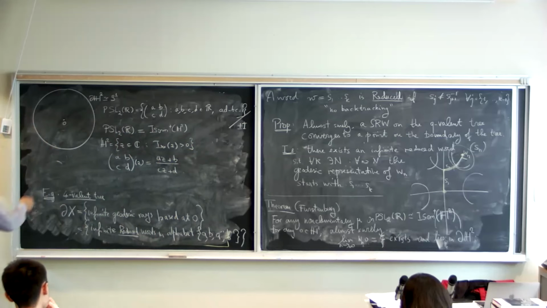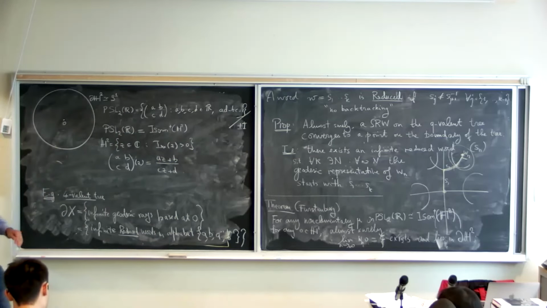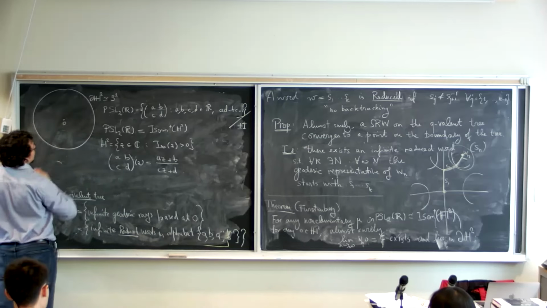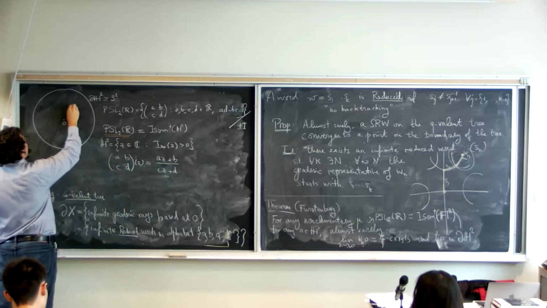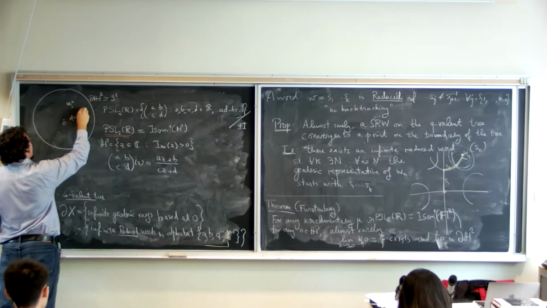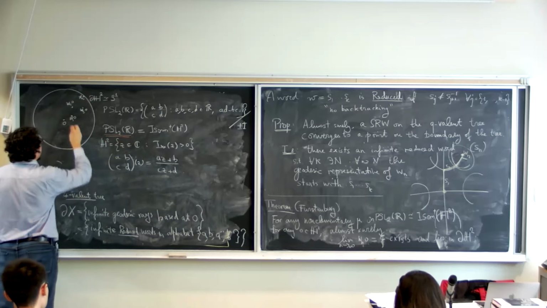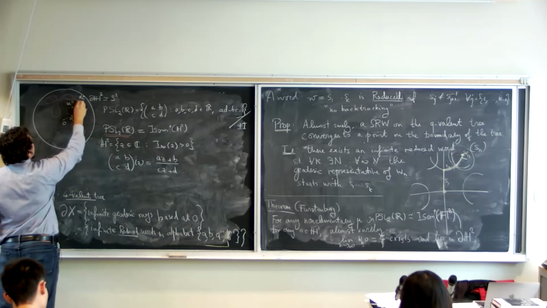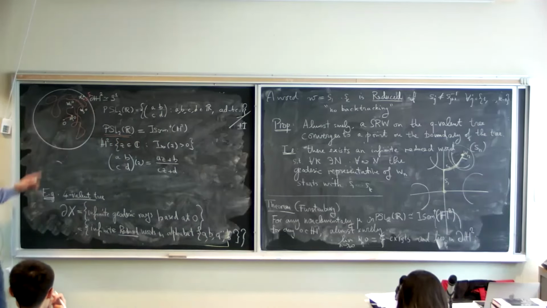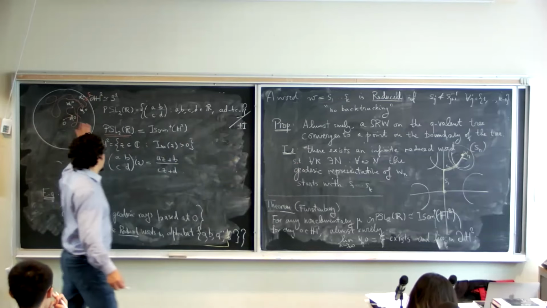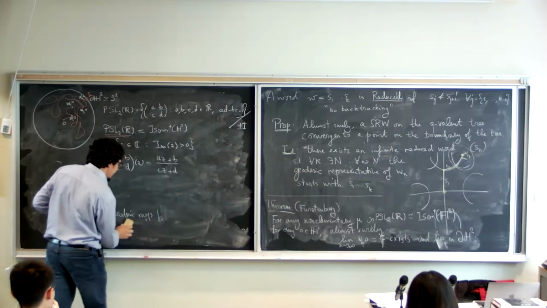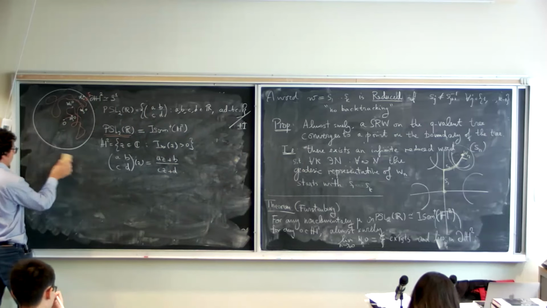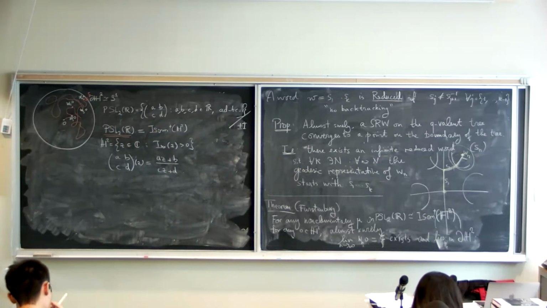Now for symmetry, it's a bit better to draw it in the disk model instead of the upper half plane model, but it's the same. Almost surely, whenever you pick a measure on this group and look at the trajectories of this walk, you have W10, W20, W30 and so forth, Wn0. This walk can do various complicated things a priori, but eventually it will converge to some point, and this point will be on the boundary. So this is the analog of what we said about the tree in this other situation, which is a manifold of negative curvature. In fact, I proved a much more general version of this a few years ago, and we will discuss that later in the course for any hyperbolic metric space, but this is a good intuition.